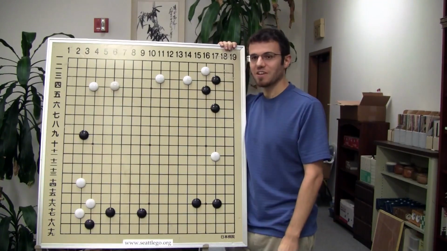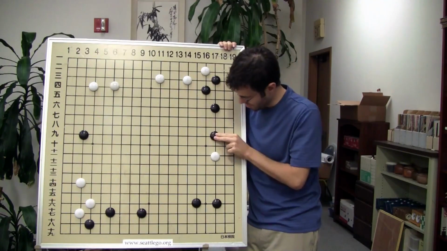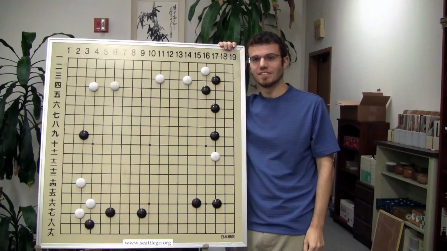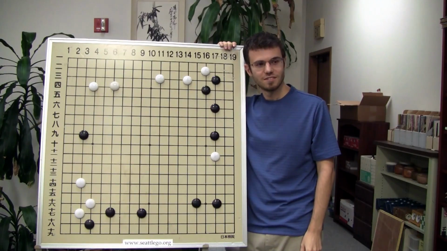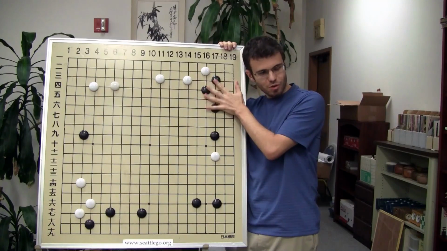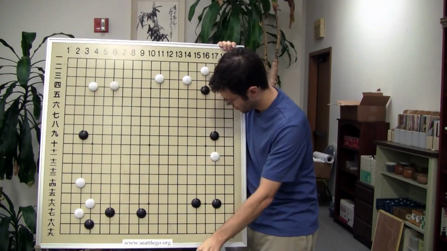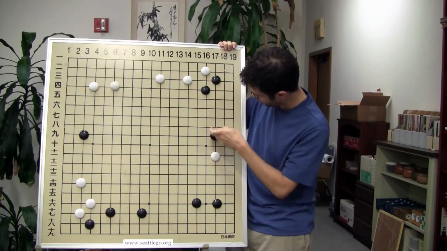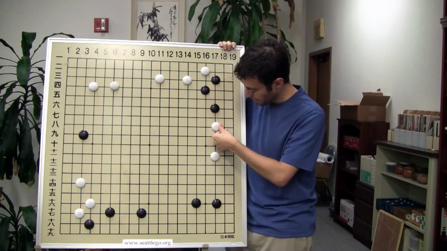I'll tell you my favorite and my second favorite in that order. My favorite one is this one. And let me guess, maybe because it takes a little pressure off of that group there? This group can be a little bit pressured. It's true. And especially if white has, oops, I took the wrong stone off. If this stone was here, and let's say I pressure it this way.